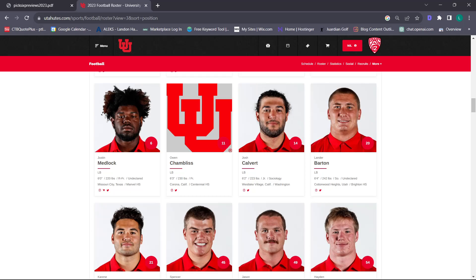I'm a Lander Barton believer all the way. I think he's going to win Pac-12 Defensive Player of the Year. I think he'll have a season akin to Devin Lloyd's last season. I think he's ready. I love him in pass rush, even in pass protection – he has a good feel for covering. He's a ball hawk, he makes tackles, he's big, strong, athletic – everything you want in a linebacker.